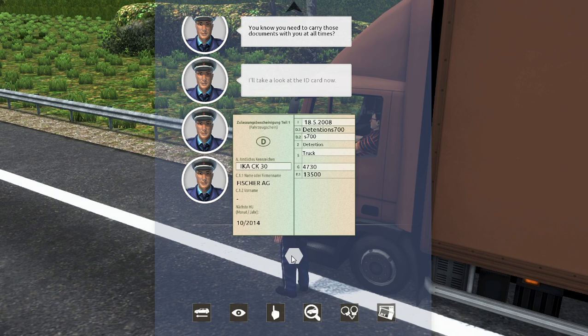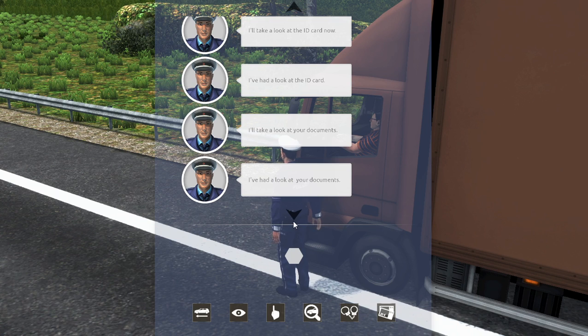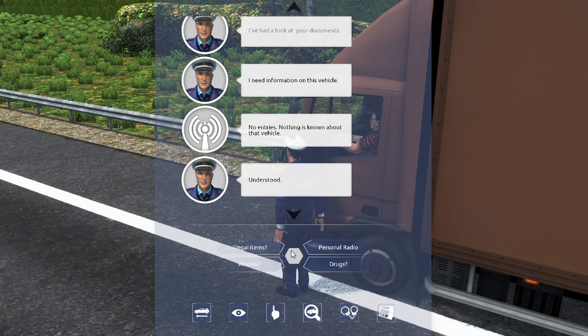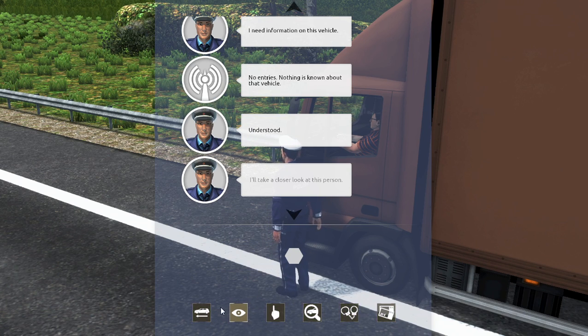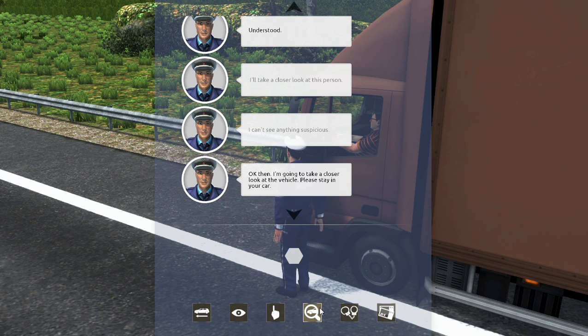I guess this is fine. I don't know. Look at your documents. Okay. Vehicle radio. No entries. Okay. Alright, I will... Okay, what is this warning? Check driver. Let me check the driver before I check the vehicle. Okay, nothing suspicious there. No. Inspect. Check the vehicle.